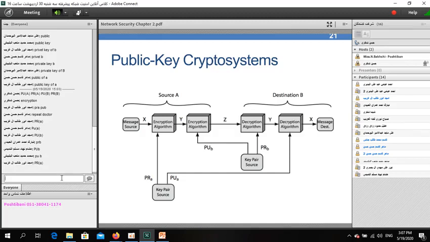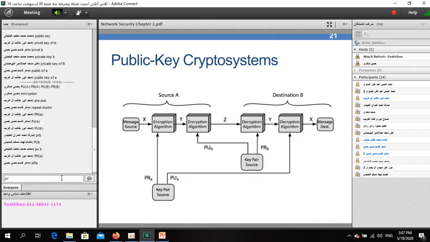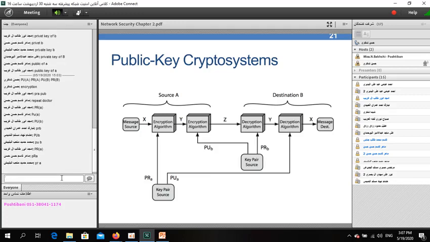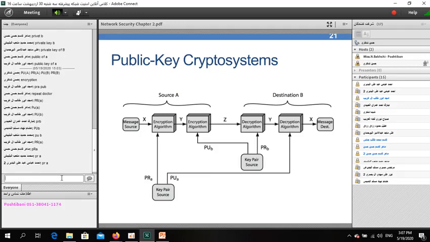Private key of A. Yes, very good. For signing, the private key of the sender should be used, because only A should be able to sign and have his own private key.